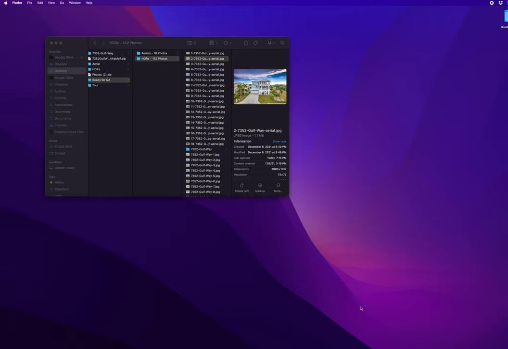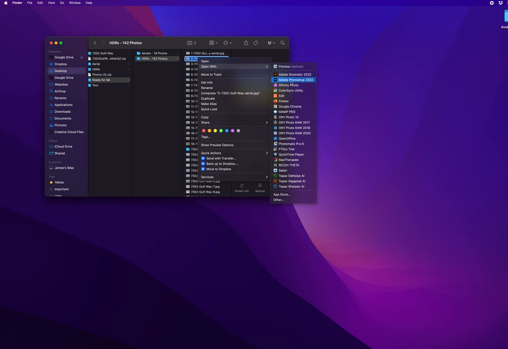Your step-by-step video recording on how to swap the skies out on your photography, on your photos. So first thing we need to do is find a photo that we want to work on. So I'm just going to pick this one right here. And what you want to do next is open up Photoshop. I usually just right-click on my photo, and then I can open with Photoshop, just like that.